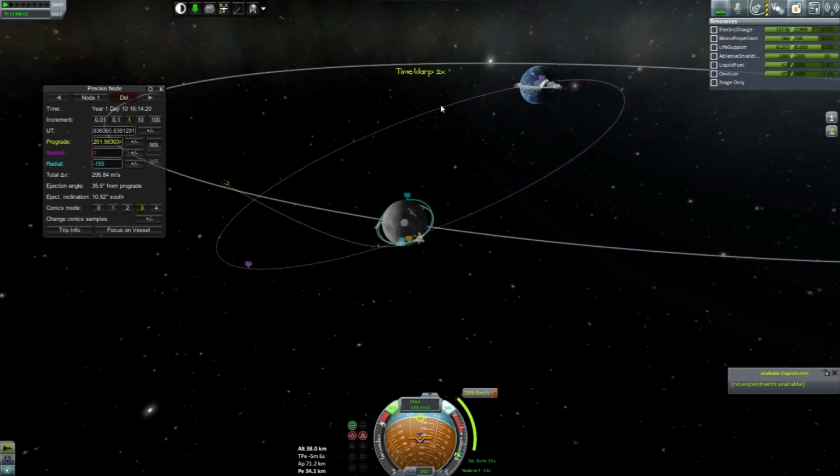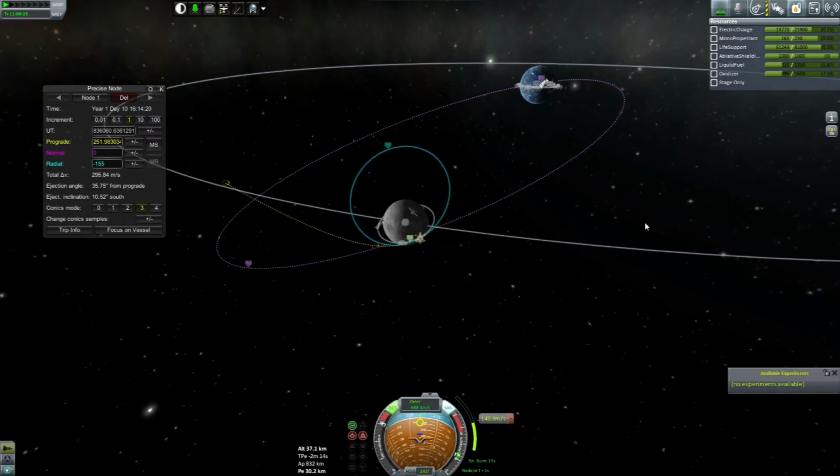Here we go. Very quietly hit the throttle up button, and we'll see what happens. There goes our lunar apoapsis. 20 seconds to go. 15, 14, 13, 12, 11.